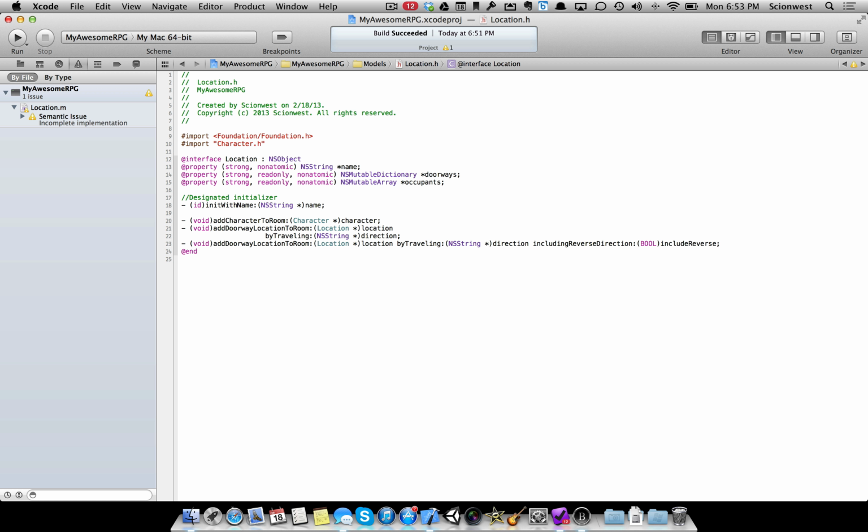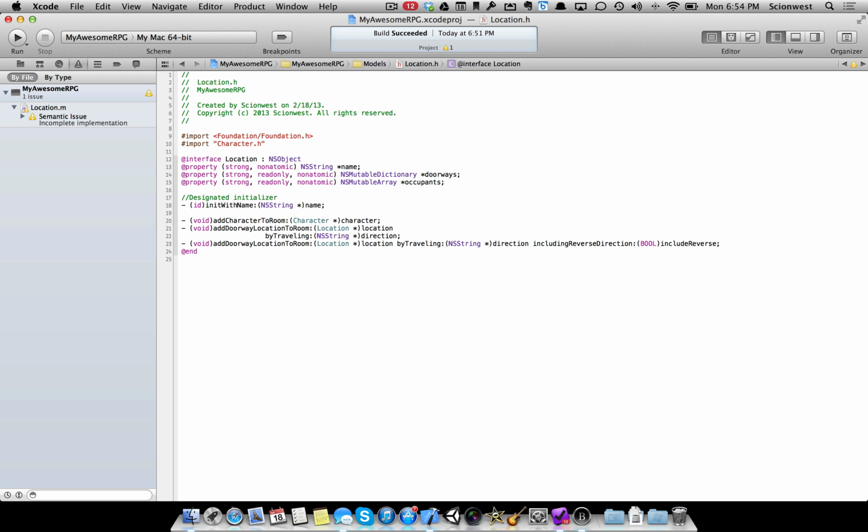Now you might ask, why isn't this the only one, since we will always want to make sure that our doorways are automatically added for us. Some rooms you might not want the player to travel backwards into. Say you have the player walk off the edge of something and he falls down through a hole or something. Well, you can't get back up through that hole. You just have to keep going forward. So you wouldn't want a reverse location or automatically include the reverse door at that point.